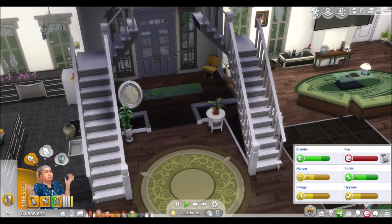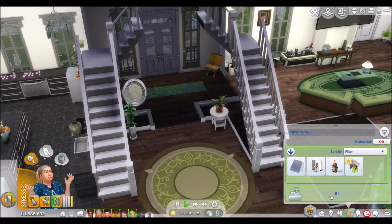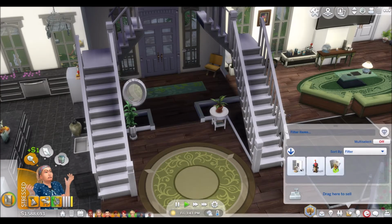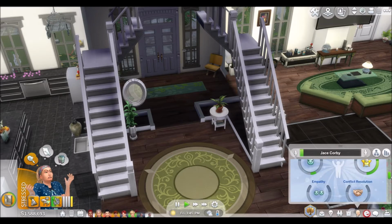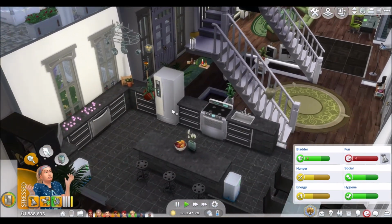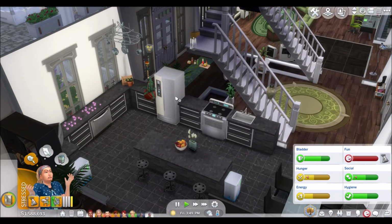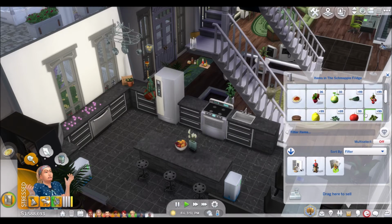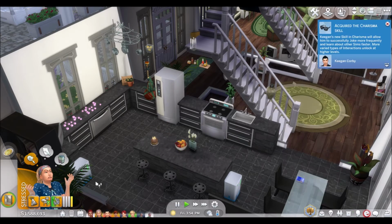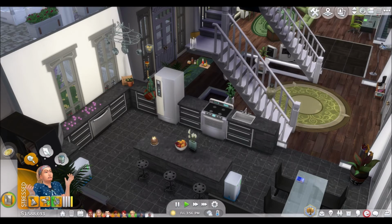up because if he's aged up, I don't have to fuss with him and homework and stuff like that anymore. So he's an A student and he is in responsibility trait range. So that's awesome news. I'll get him to get some food and then we can age him up. Means that I'll at least have another pair of hands in the house until he becomes a vamp. I do also need to do the boys' photo shoots.